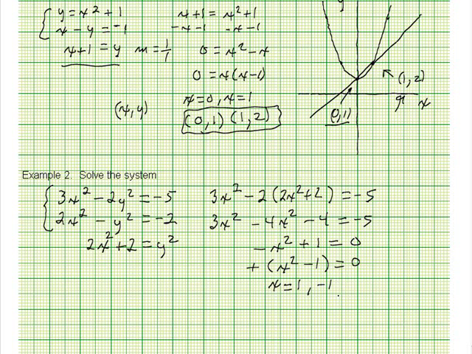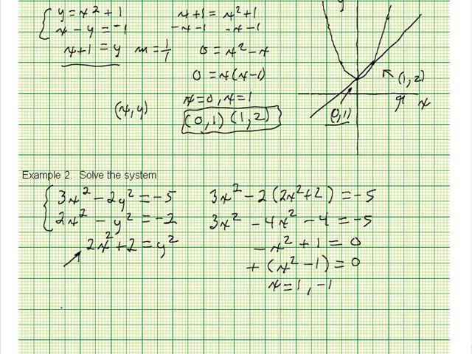Now negative 1 is not a solution to this system. I can't emphasize this enough. 1 and negative 1 are both x's. A solution is not in the form x, x, it's in the form x, y. So what we have to do is we have to take our first x equals 1, and find the y's that correspond to that. Now to do that, I'm going to go here.